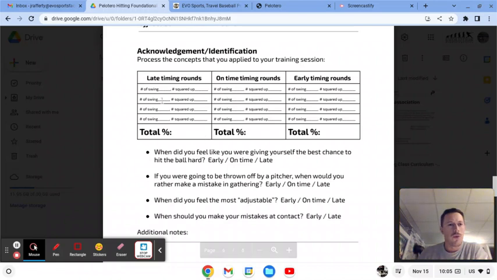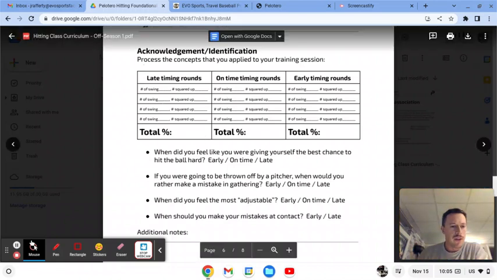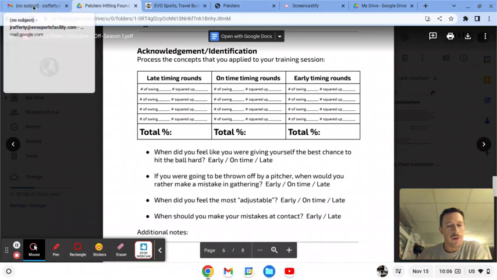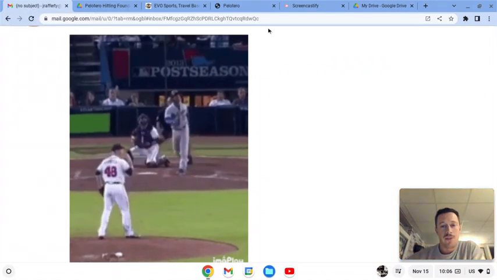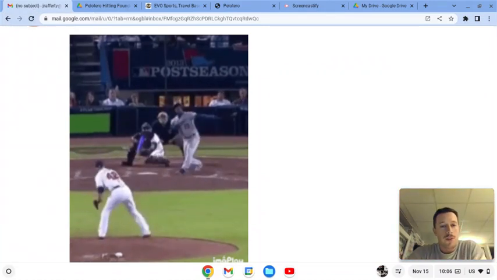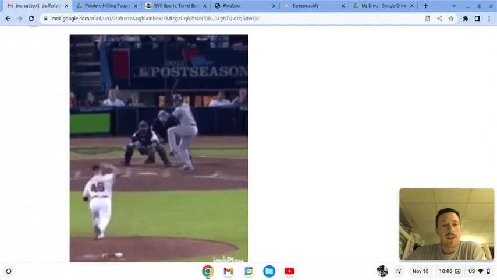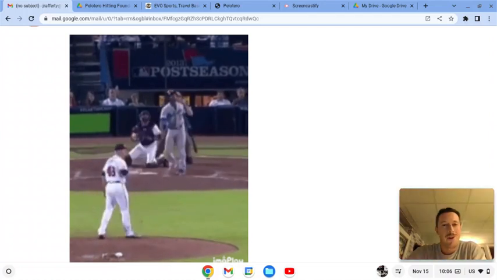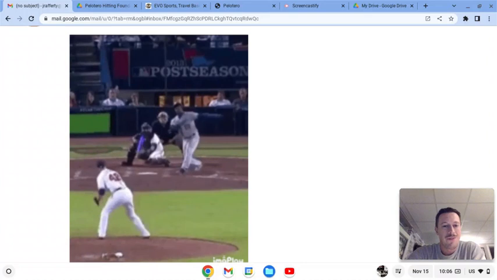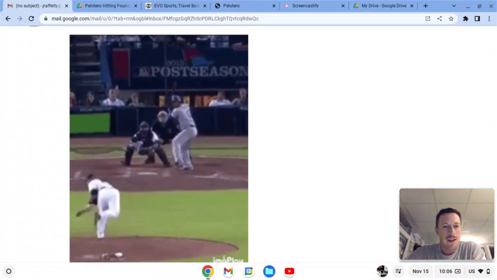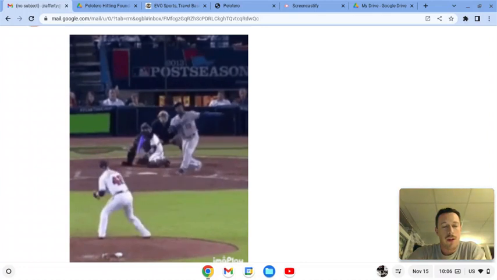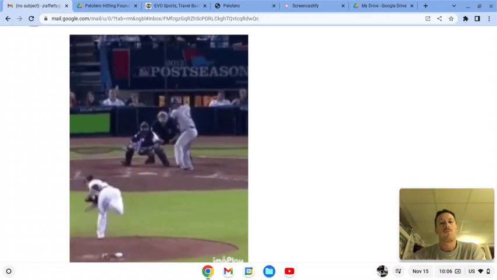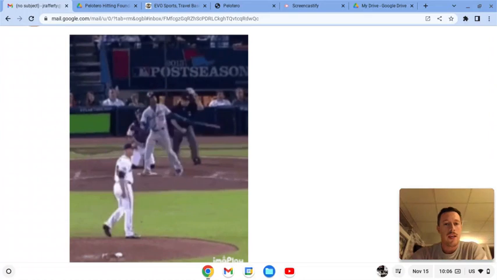I wanted to show just one video. Just wanted to show one video here, or two actually, of what I see to be good examples of good timing. Because this swing certainly isn't. This is Hanley Ramirez back in 2013, accidentally hitting a home run in the 2013 Division Series against Atlanta, and very caught out in front from the moves that are created in the gather, from the moves that are created before the ball is even out of the pitcher's hand.